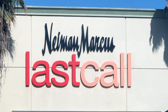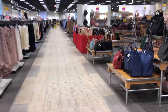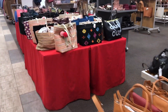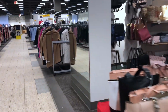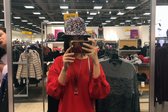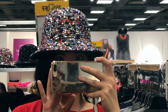First place we're going to is Neiman Marcus Last Call. This is basically where they put all the extras from Neiman Marcus with discounts. There's lots of designer stuff here — lots of bags, lots of clothes, lots of everything. I think my footage doesn't really do it justice. I was trying on this hat and it's super bling, full of gems and multiple colors. I feel like I'm probably not cool enough to rock this — what do you think?